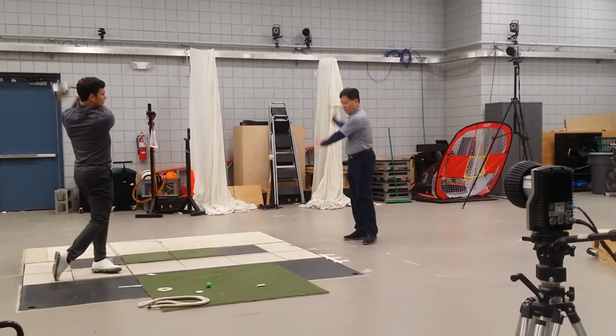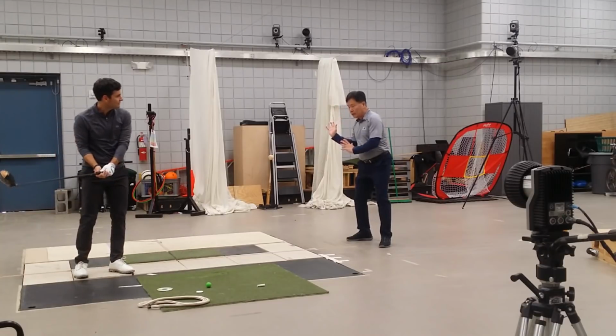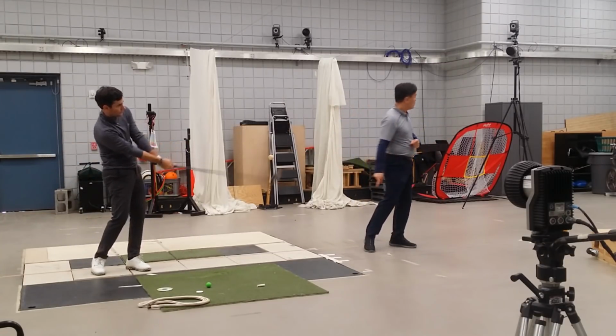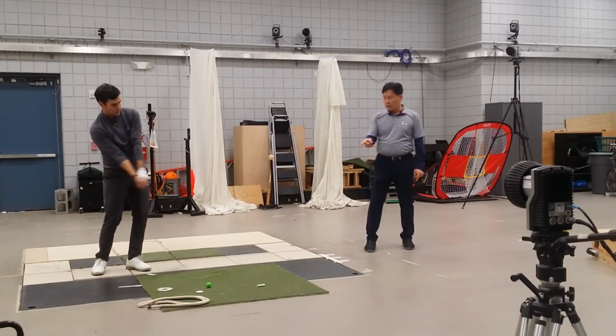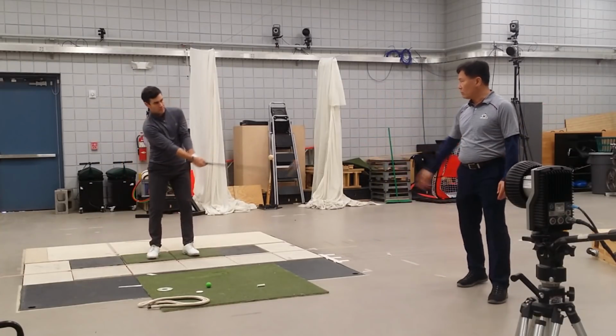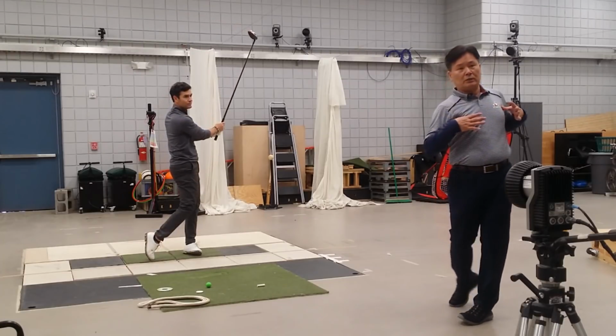Because from here, you make a reasonable turn initially, and then with that, let it go. Just like throw it there. So you don't avoid the ball, but still you keep your gaze on the ball, right? And then let it go. So that will give you a good effect. You don't need the excessive body.